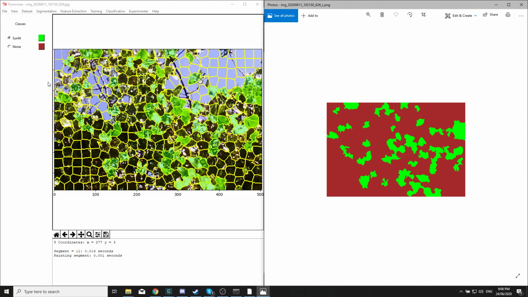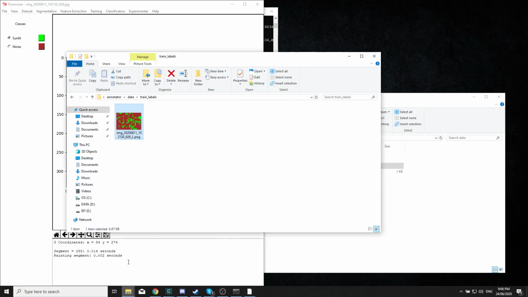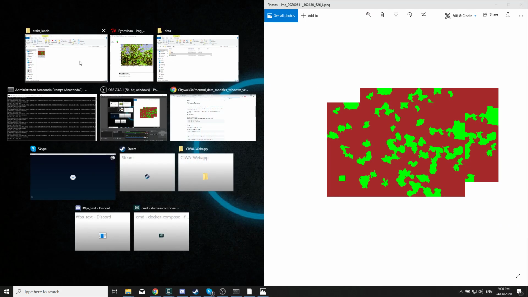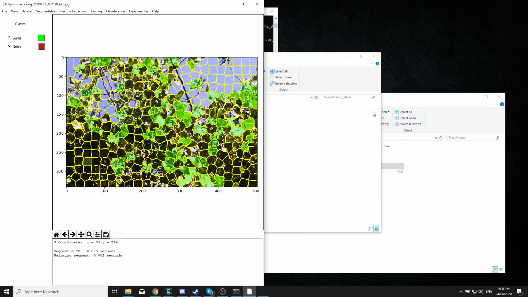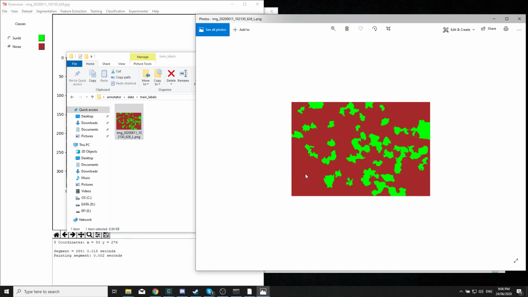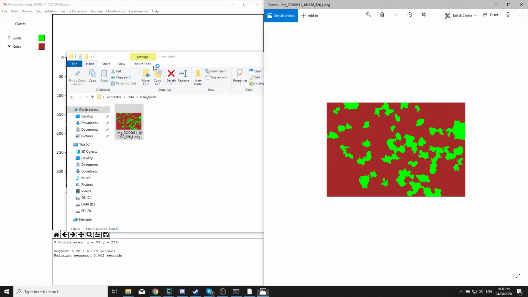So let's say, for example, that I click here, which is completely shadow by mistake. I have to close because it doesn't auto refresh the image. But if I open again, I can see that I have a click here. We shouldn't have that one. So go back, pick noise, and just click on it again. The color won't completely reverse, but it will change in the mask. So if I open the mask again, that area will no longer be green. It's corrected. So it's forgiving as well.